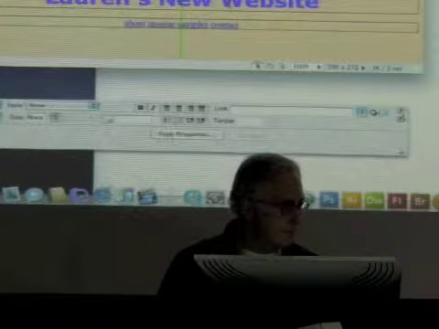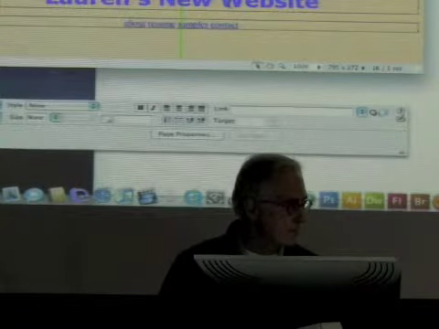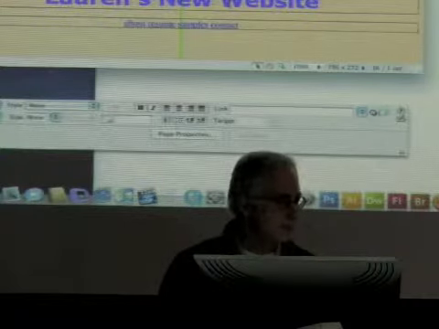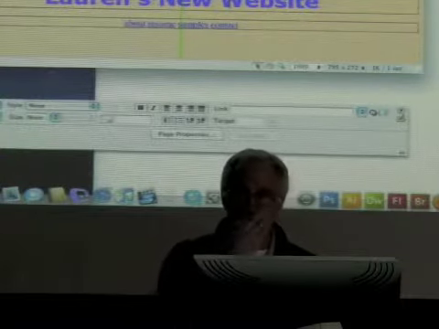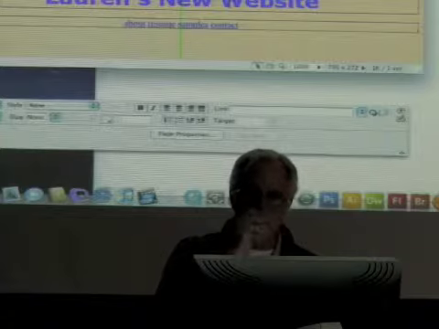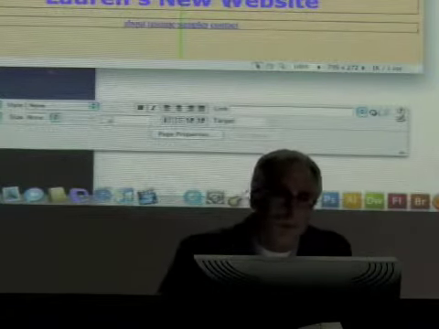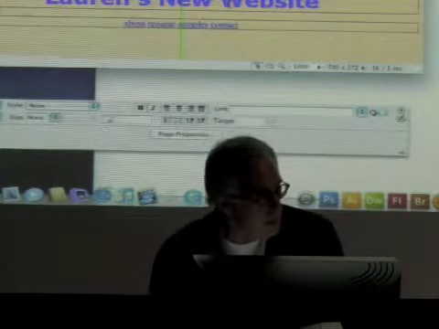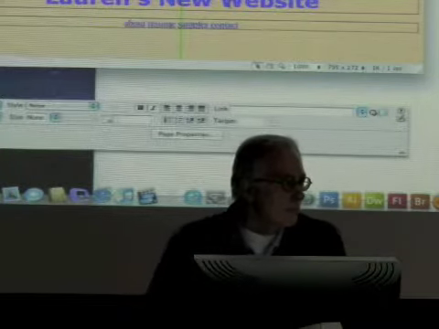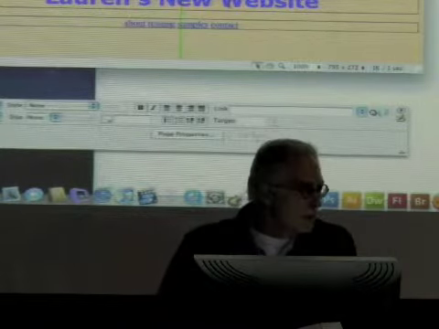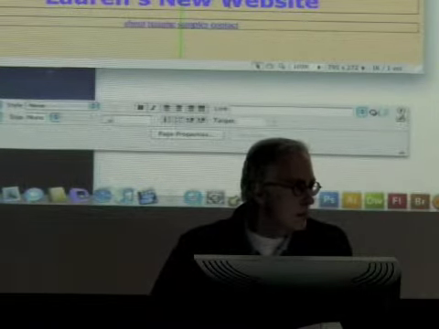Yeah. When you name a file, like a new file, you have to put .html. Yes. And another thing that you need to be aware of, did everybody hear that? When you name a file, Dreamweaver will automatically add the extension .html. But if you don't, it won't know to read it as an HTML file. It has to be there.